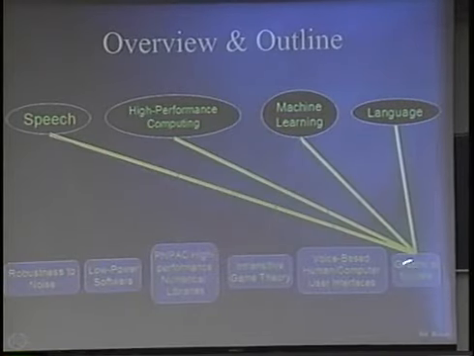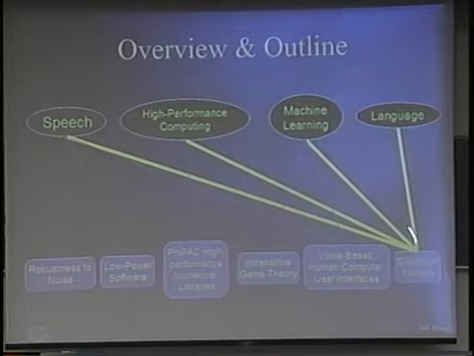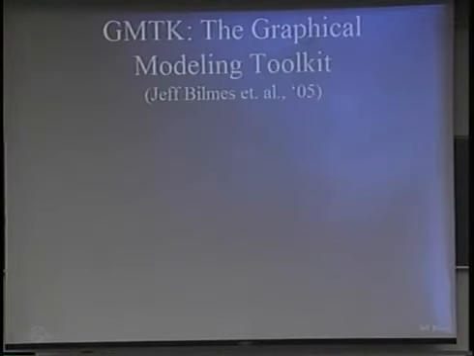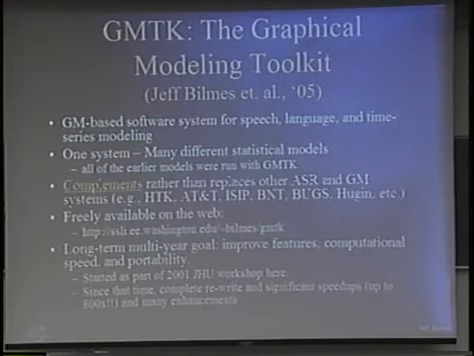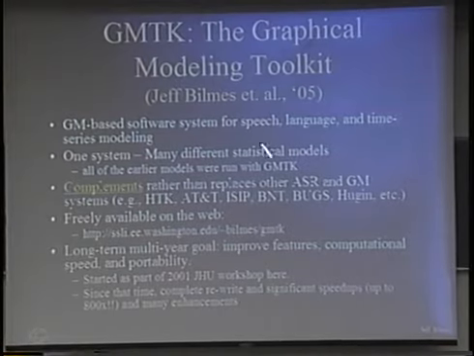And then lastly, in terms of graphical models applying to speech, language, and machine learning, I want to end by talking about the graphical models toolkit, which I've been working on for the past number of years, and which also started as part of the 2001 summer workshop here at Johns Hopkins. It's a software system for speech, language, and time series modeling. I should mention that all of the earlier graphical model results that you saw were run with GMTK.